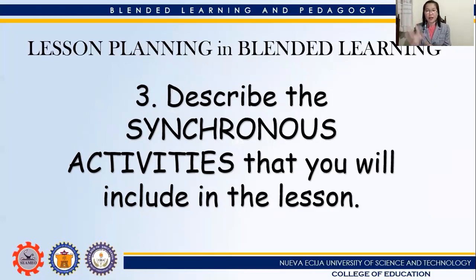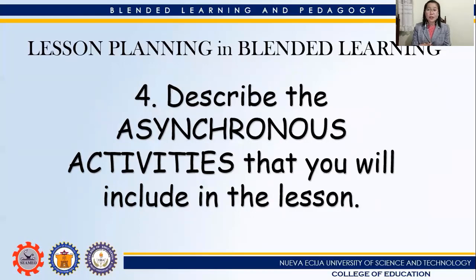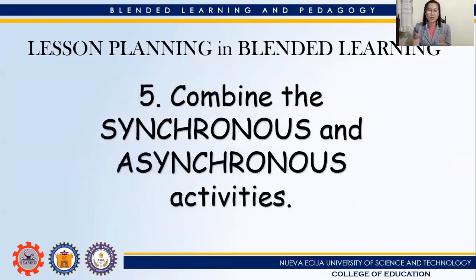Number 4, and also an important step, you need to describe the asynchronous activities that you will include in the lesson. So simply, what are the pages that the students can access easily? Is it FB or Gmail or both? Then for the last step, let's do the blending. So simply combine the synchronous and asynchronous activities. So just simply use the two and complement them.